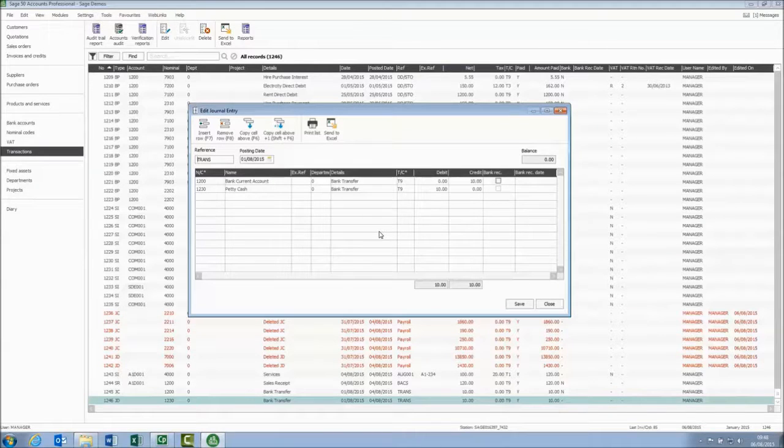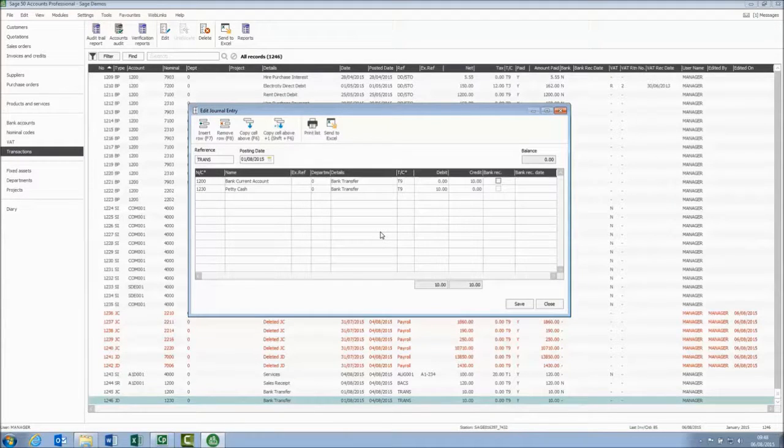Now, one of the most common mistakes when entering journals is forgetting to change the date. So this is now really easy to correct. You don't need to reverse it on the original date and then repost it. We can now just edit the transaction in the latest version of Sage 50 Accounts and then amend whatever changes we need to make. Although you can make whatever changes, this can include adding lines, removing items from the journal, amending nominal codes, details, values, tax codes, whatever you want to do. The software will make the necessary changes when you save it.